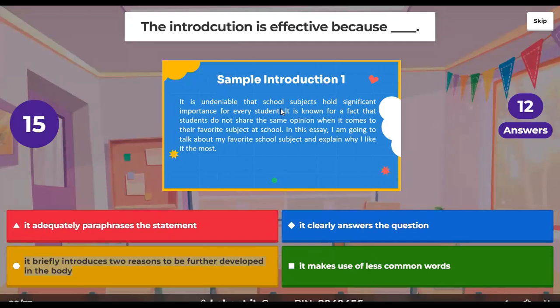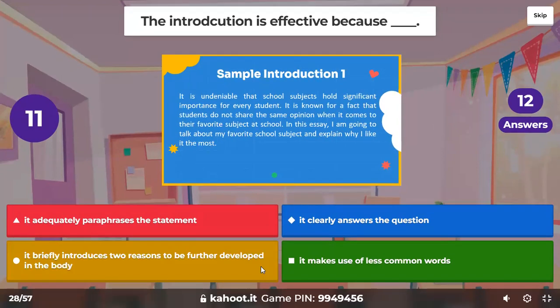Okay. There are still some students who are answering the question, so I will wait for a while and then we will move on to something and I will show you one essay, because really you are giving me a hard time, guys. You don't want to do what I'm telling you to do.